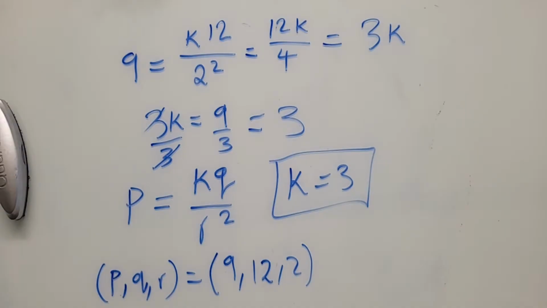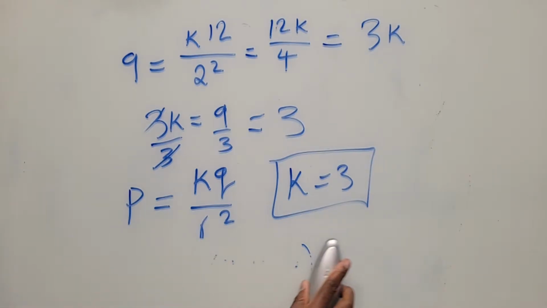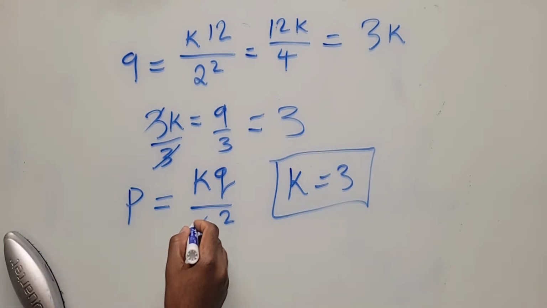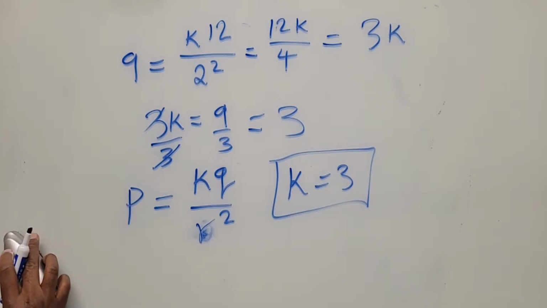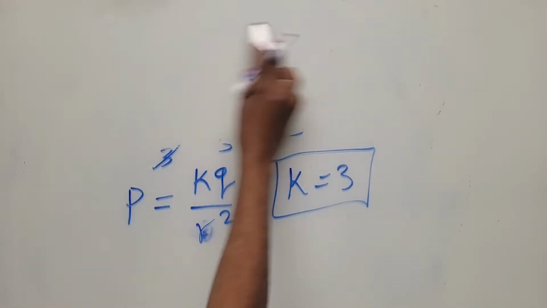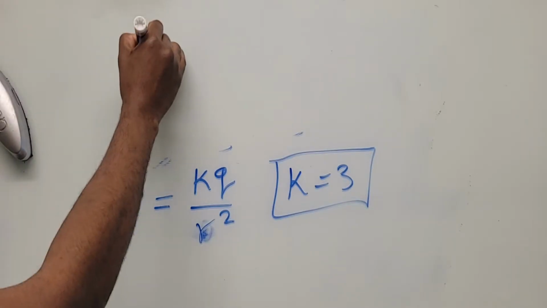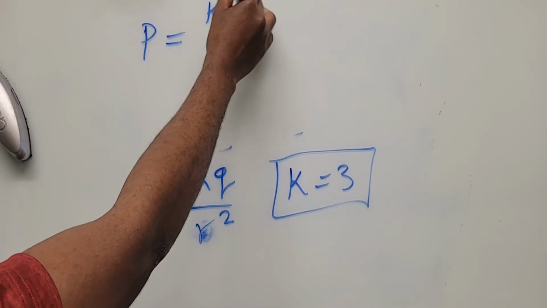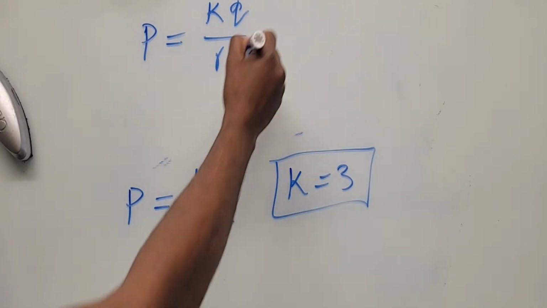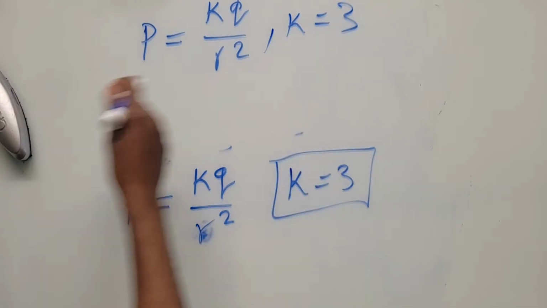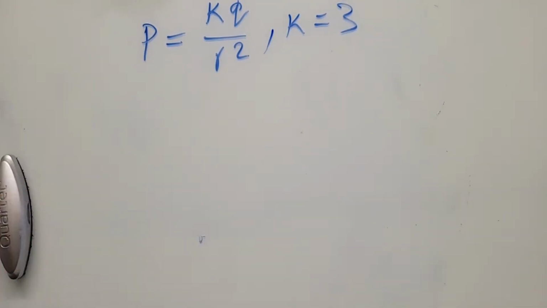Right? Okay. Oh, yes. Actually, there is a problem like that, right? So let's see. Let me leave it here. Right. I wanted to skip that one. Sorry, I didn't see it. So the original expression is this one. So we said P is equal to KQ over R squared. K is the constant of variation, so K here is 3. Okay.